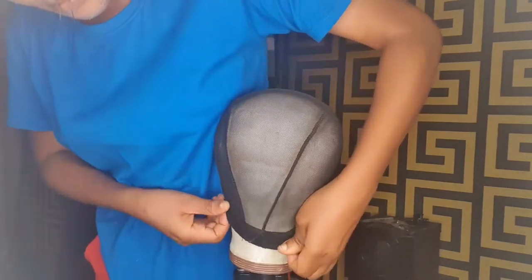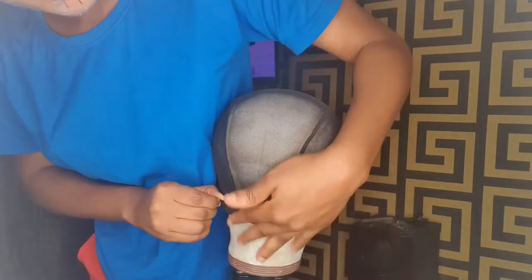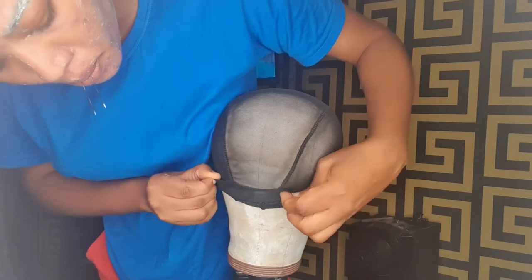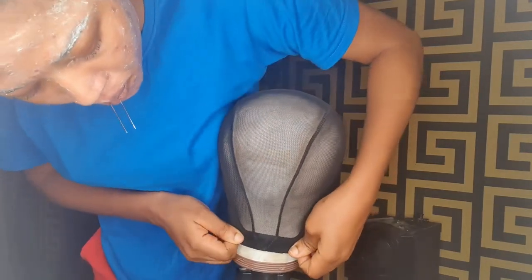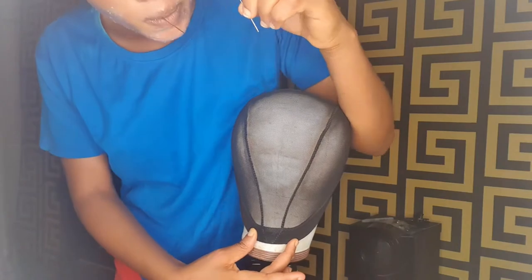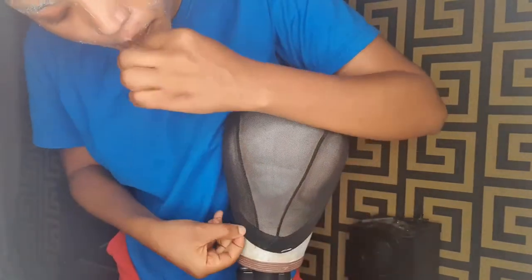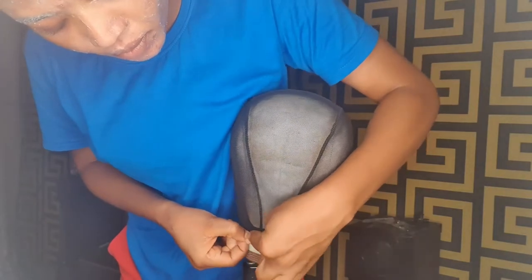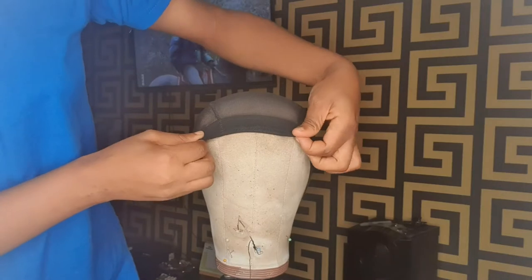And after wearing it, you have to stretch your cap. Make sure you stretch your cap and pin it, because this is just like your head, and you see it as the top part of your neck where your wig will be laying. So you pin it at that part. Just pin it at the back. Remember, you have to stretch because this is a cap, so you need to stretch it.